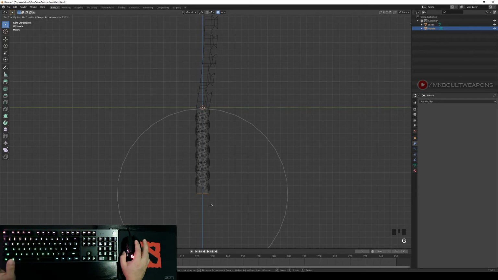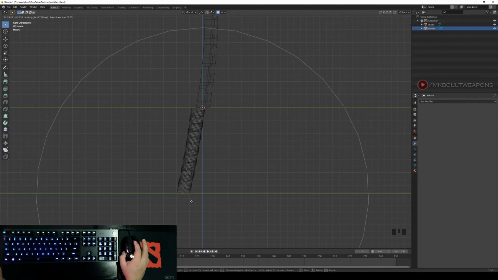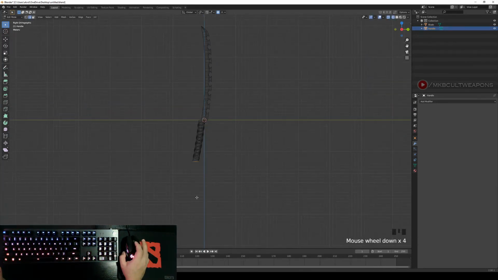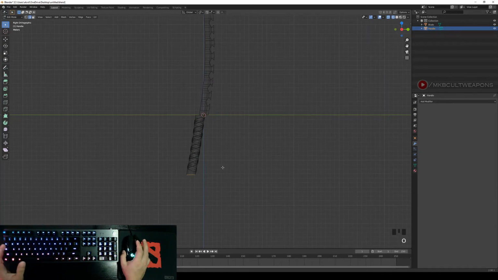Scale this up a little bit, then press Y to lock on the Y axis, and I guess we just have to move it a little bit over here, and try our best to make it look like it will go with our blade. Maybe from that part. Let's remove the proportional editing.